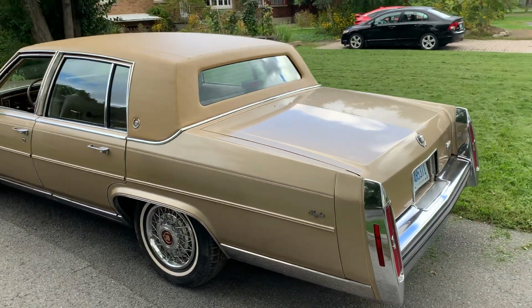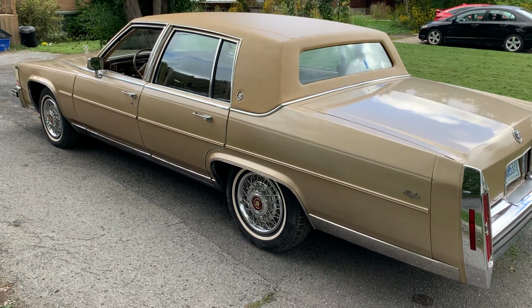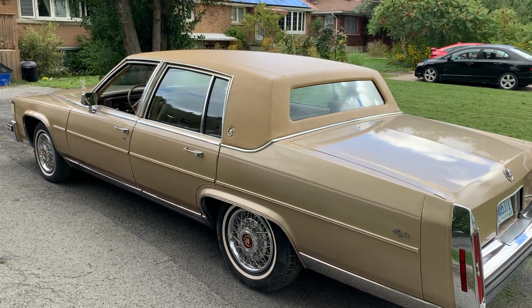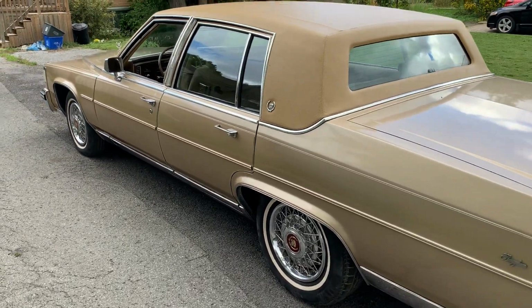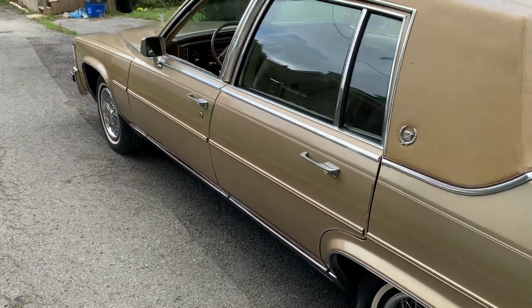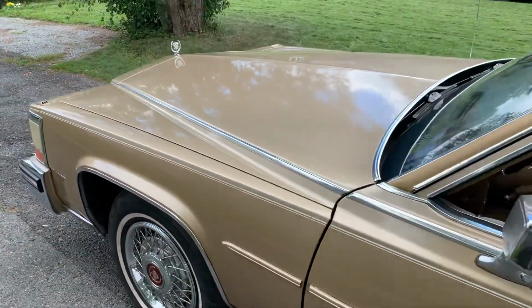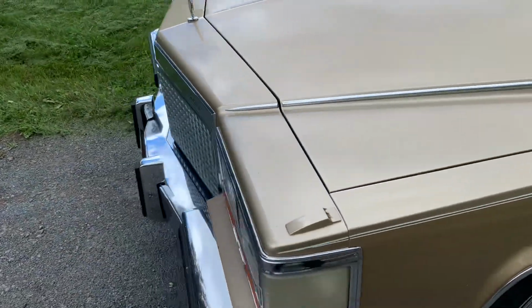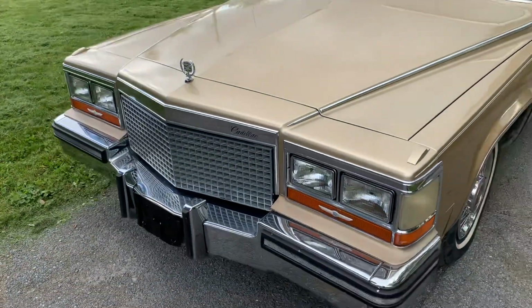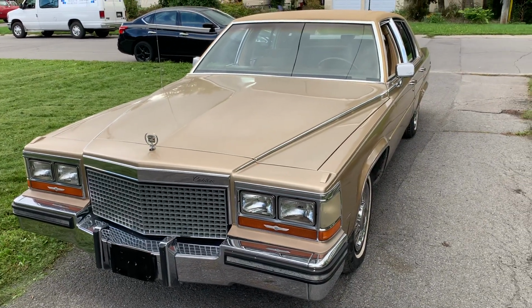So if any of you really want this car, I suggest you message me, and within Canada, shipping is much cheaper and also much easier. So please feel free to message me to ask about shipping. I know a couple of guys, and I can send you their names. And for Americans that are in the know and want this car, I would suggest you only ship it to New York State. Don't worry about shipping it to Mississippi or Florida.